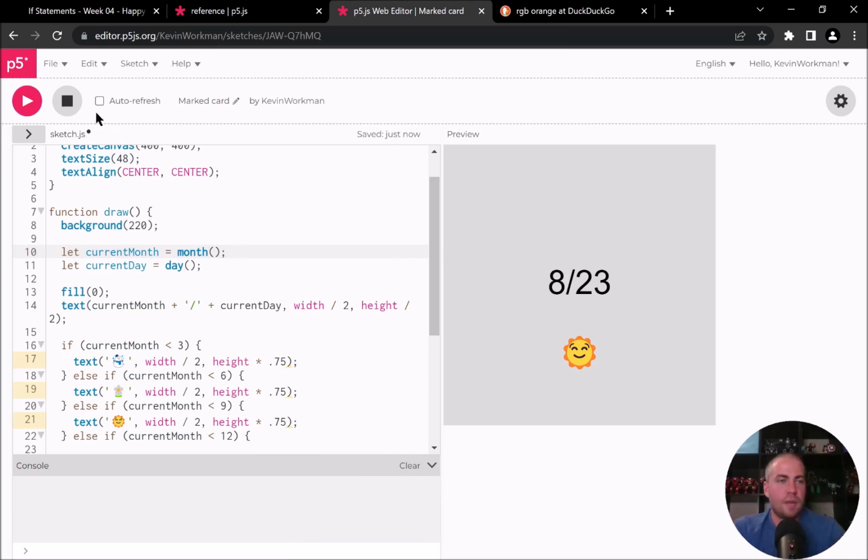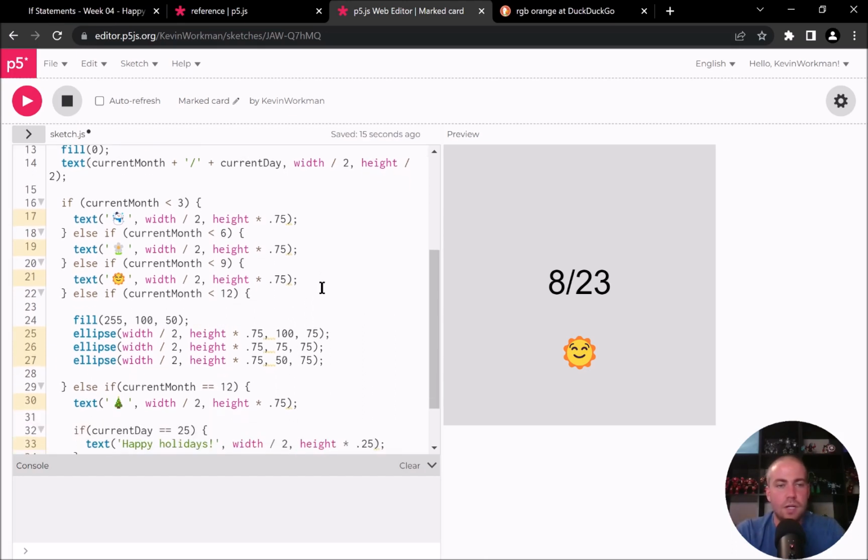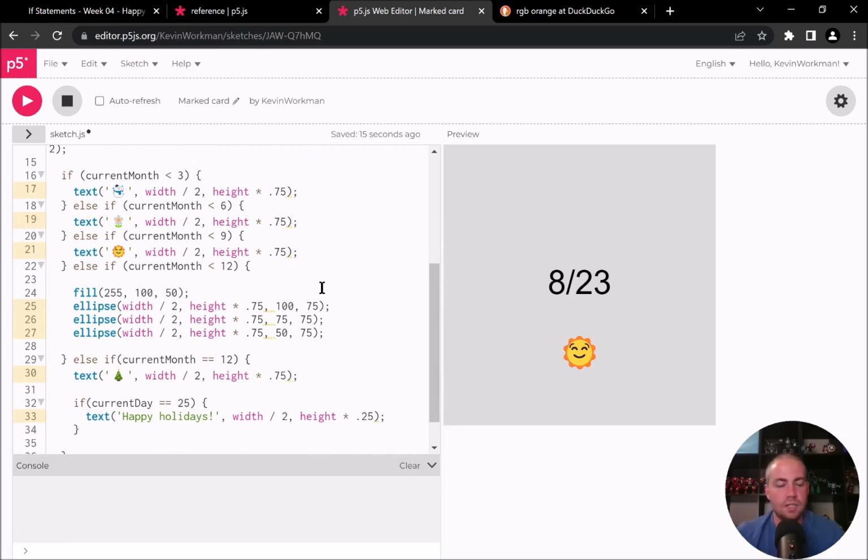Okay, so I've been rambling for a while, but this is how I would approach this project. And I've given you a few different things to consider, a few different options for goals you might give yourself. So maybe it's a daily schedule thing where depending on the hour of the day, you draw a different thing. Maybe it's a calendar where for each month you show a different scene. For me, I did seasons in this example. Maybe it's holidays. You can pick a few holidays that you care about.